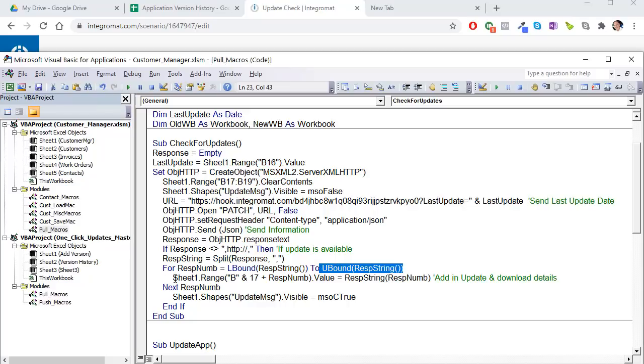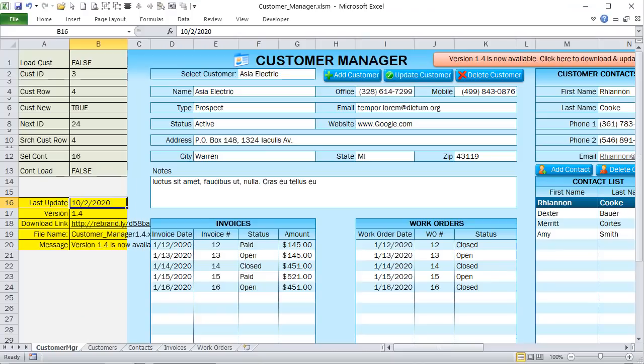And we're going to pull in all that information. Where do I want to put it? I want to put the first value here, the second value here, and the third value here. I want to take that information and put it all in here, so 17, 18, and 19. We know that our array starts at 0, so 17 plus 0 is 17. So we just have to add 1 for that.